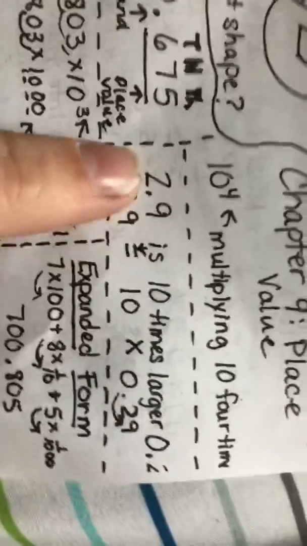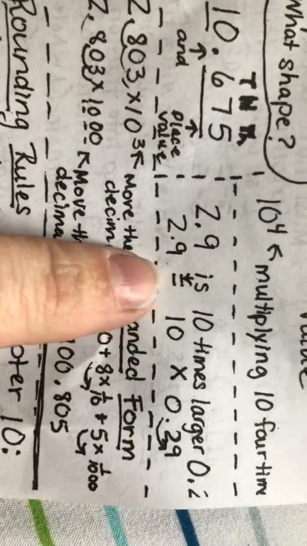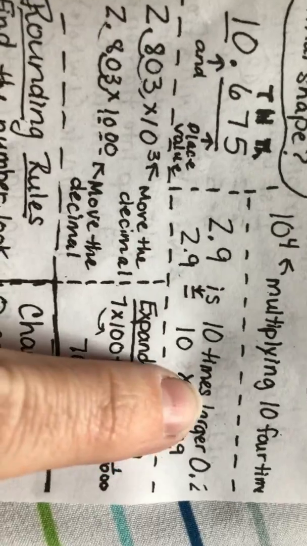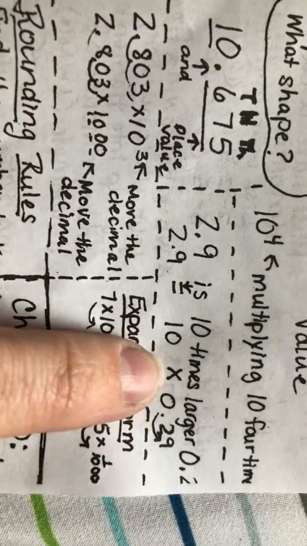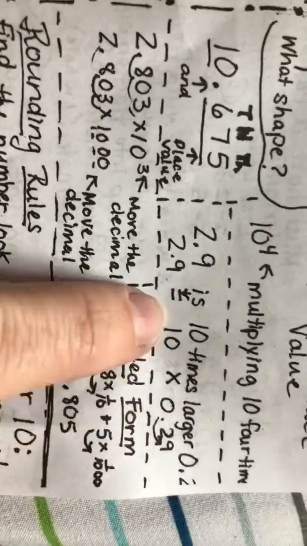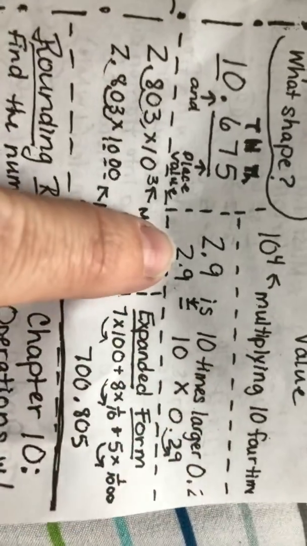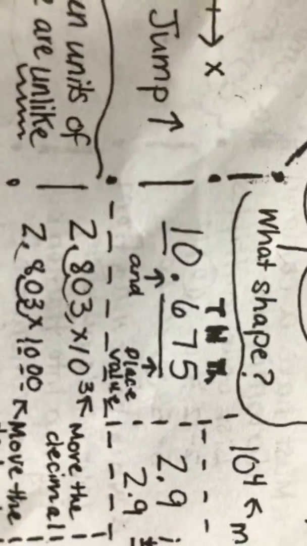So we also talked about these comparisons today. The word is can be substituted for an equal sign, and times can be substituted for the multiplication symbol. Work out what's on the one side and see does it equal what is on the other side. Also, THT, tens, hundreds, thousands.